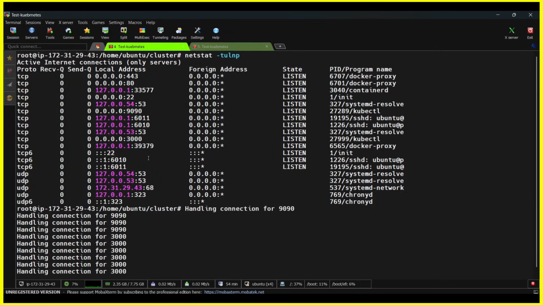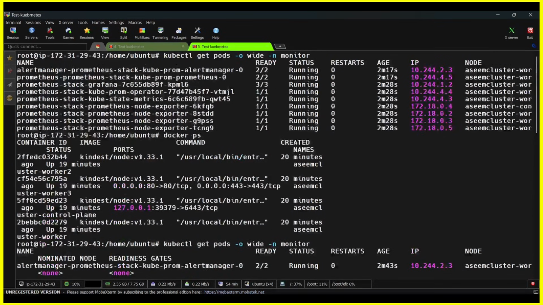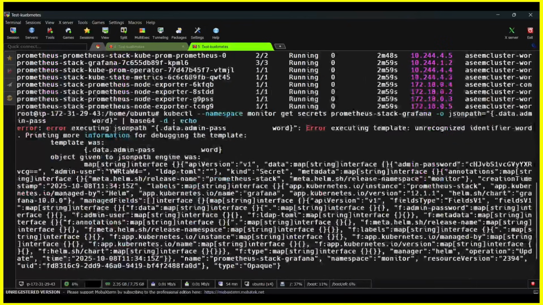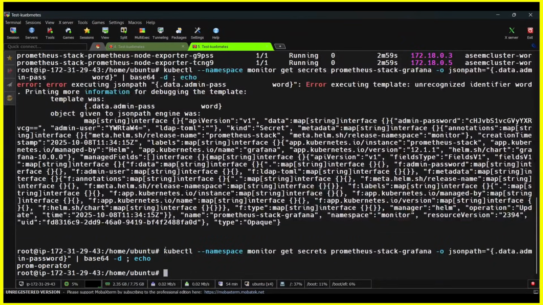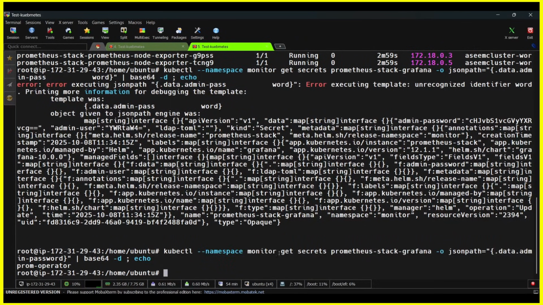Okay, so for that, let me see. Okay, Kubernetes cluster. Okay, here is the one, right? So it basically showed me before, stating you take this command and execute it. Okay, so this is the command which I have used. I'm saying kubectl, namespace monitor, get secret, the secret available inside the monitor namespace, for prom-stack-grafana, -o jsonpath, and this is the root where it is.